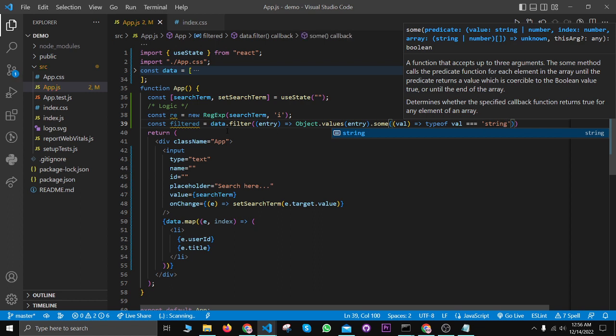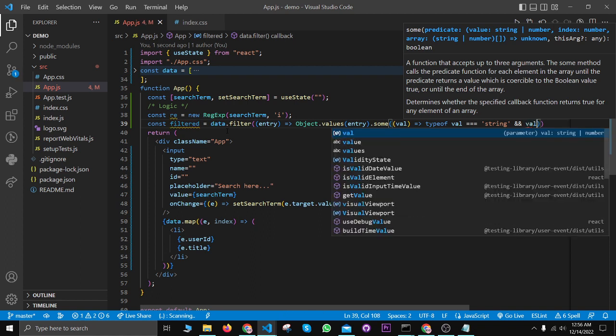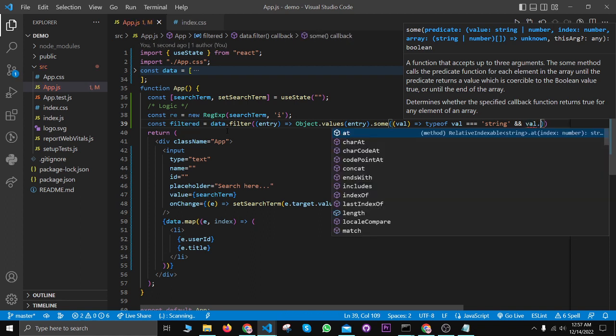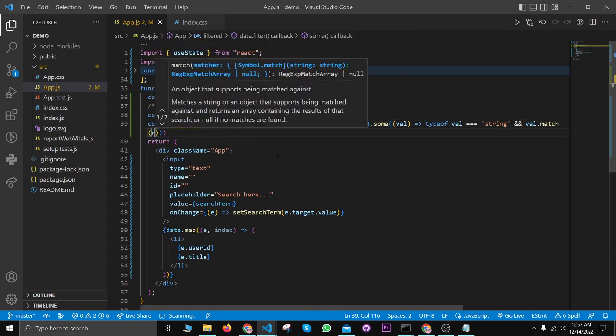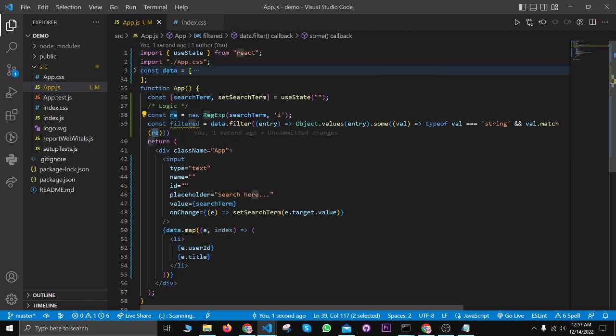So this is the string, and let's take the searchTerm, val.match, and this is the regex. Basically the regex is coming from here, the regex expression.